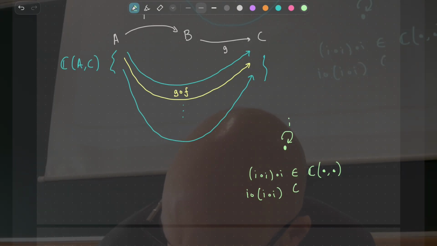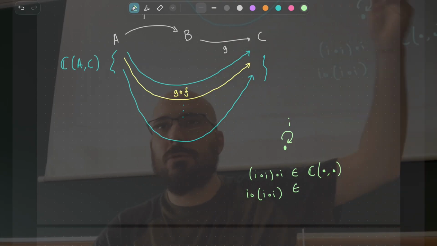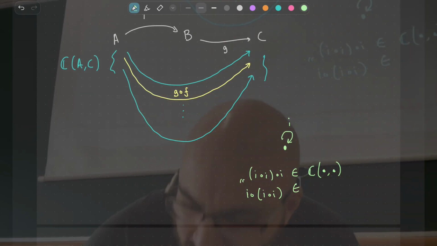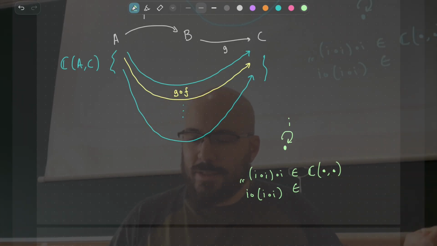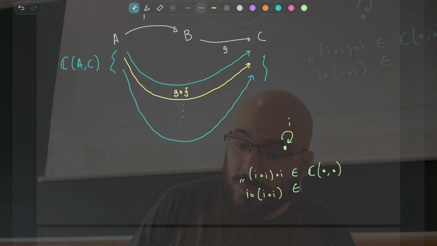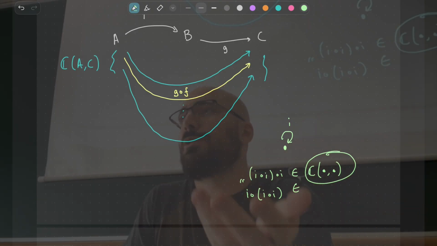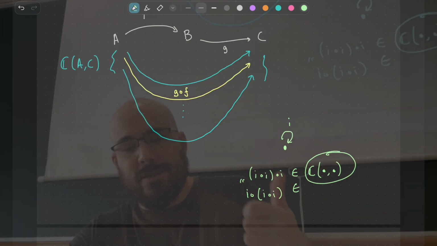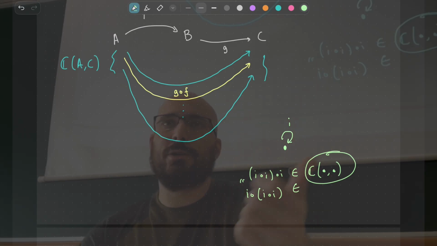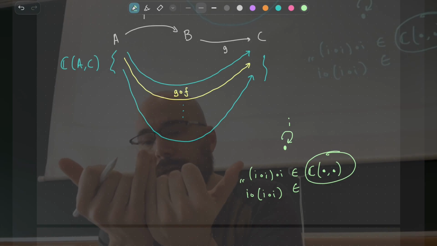that this thing is also an arrow from the bullet to the bullet. And I know there's only one arrow in my world. So I know they are equal. Does that make sense? Sometimes when you draw things and you say these are the only things in the category, you essentially answer a lot of questions for free. Nobody can tell me, you didn't tell me how to compose. You know that the composition has to live here, and there is only one arrow, so I don't have to do anything. I would be in serious trouble if there were no arrows for certain objects. Then I would have no way of making this a category.